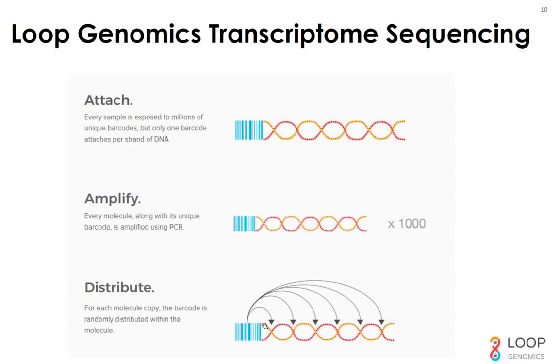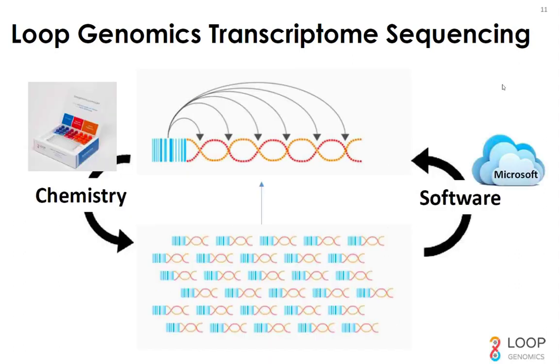Now, after we've done this, let me jump to the next slide and show you how we're using this to do long read sequencing. Again, these are the long molecules that were amplified with PCR. We've copied and pasted the barcodes into multiple positions within the same molecule. And after we've done that, we can now take this library of molecules and basically chop it down and sequence it using regular short read sequencing.